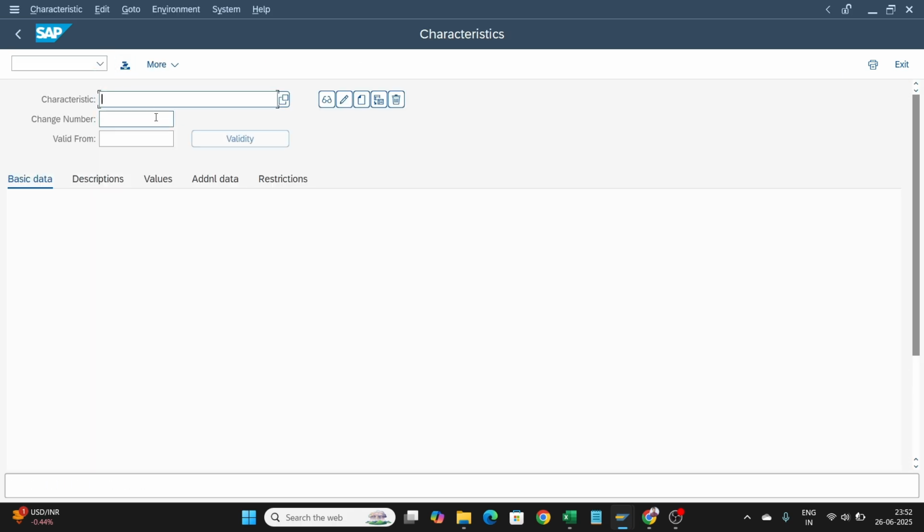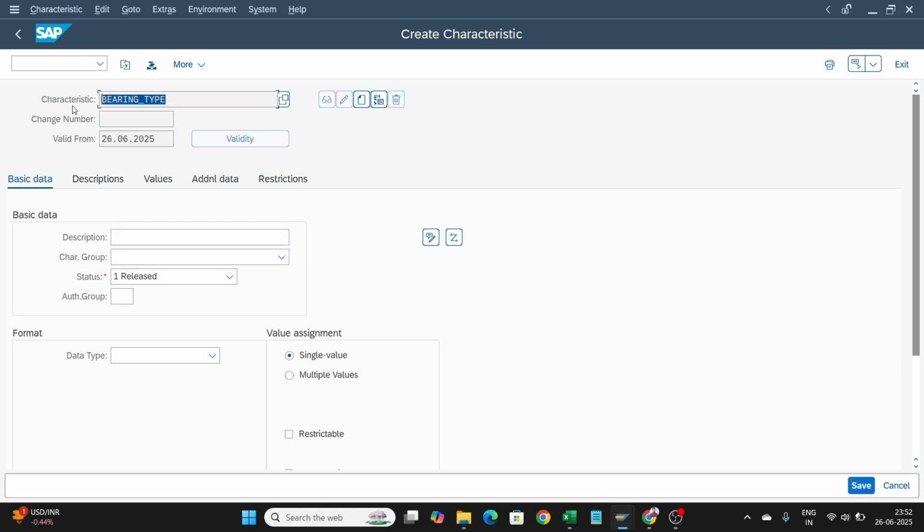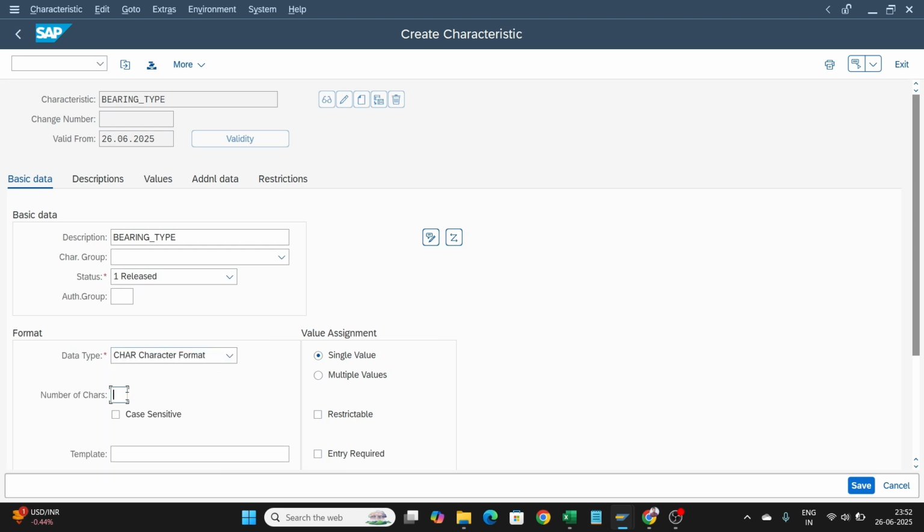CT04 I have entered, and for the name of the characteristic I'm going to enter bearing underscore type. And press this create button, and this description I'm going to paste the same, and data type. So this is going to be my character value. So number of characters I will give as 8, and I will press multiple values.